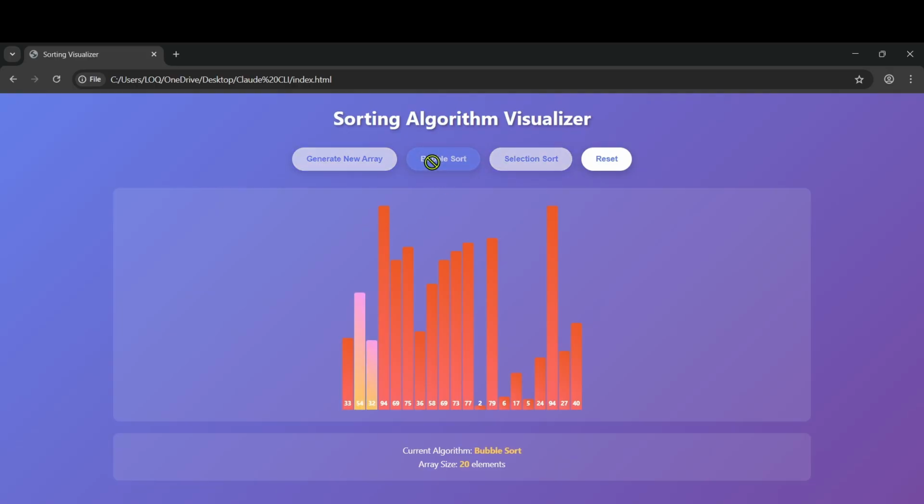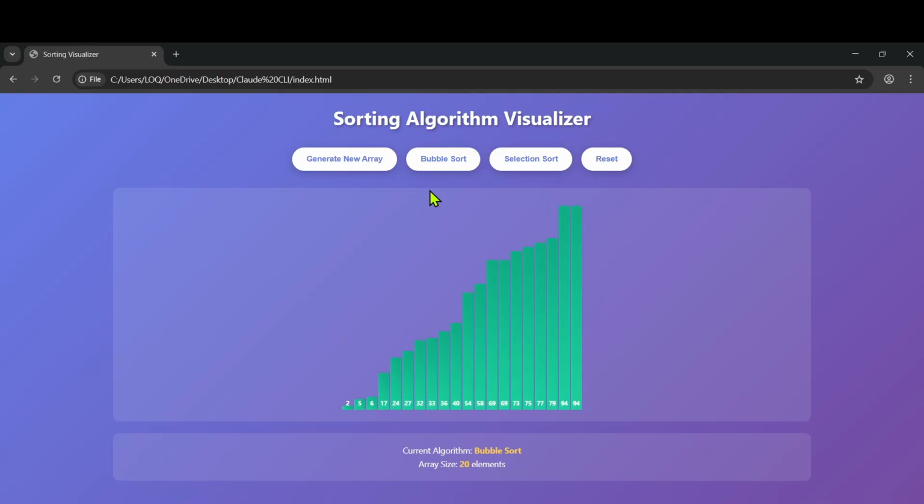Okay, you can see the visualizer is running, and right now the current algorithm is bubble sort. Watch this carefully. You can see the elements are being compared and swaps happening step by step and the array gradually getting sorted. This is bubble sort or selection sort in action. Instead of reading theory, you see the algorithm live. And all this was generated using a local AI model. So no API, no paid tools, no internet dependency, just your machine and a local LLM doing real work.